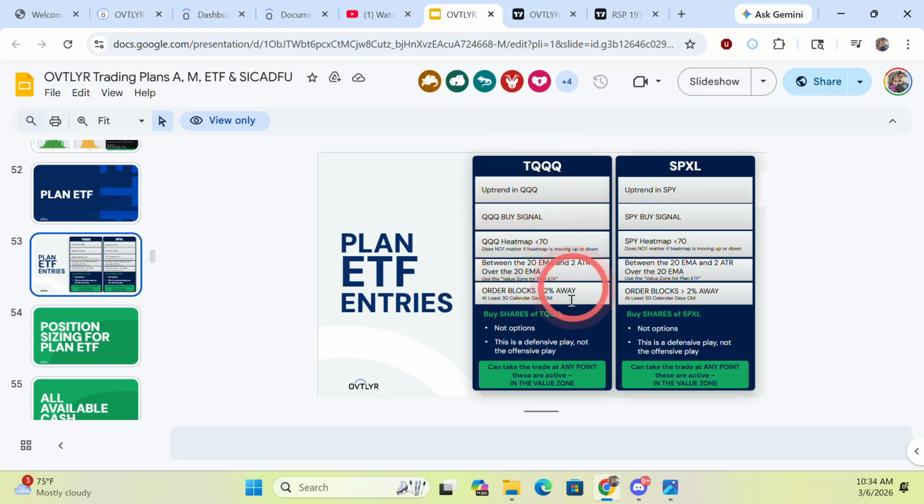And we're already talking about SPY, so let's just focus in on that one. So he's going to look for an uptrend in SPY. We already know there isn't one. A buy signal in SPY, again, we know there isn't one because we just checked. But then he's going to check the heat map. What we know is the current value of the heat map is under 70. But it says it does not matter if the heat map is moving up or down. Okay, well, that kind of fits the bill, right? We're under 70. Remember, look right here. We are at 45.26, and it doesn't matter which direction it goes. So, okay, that signal is a pass.